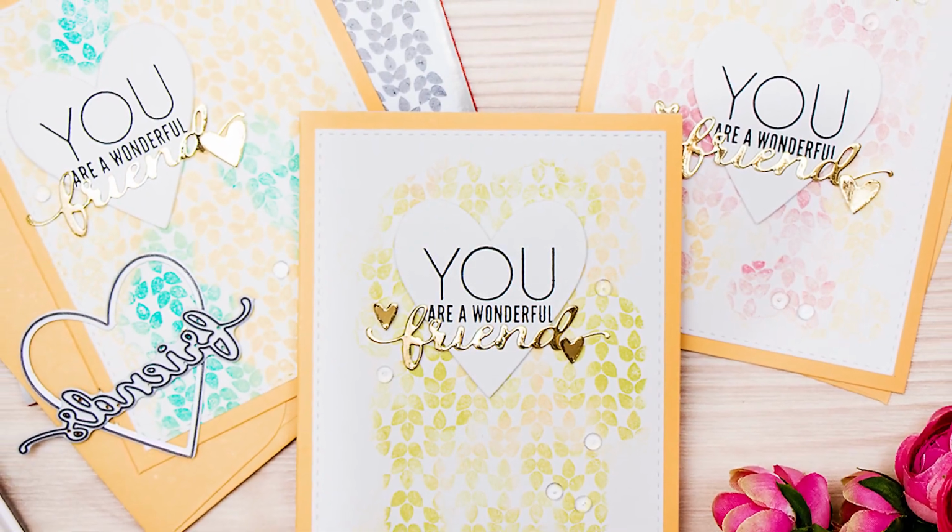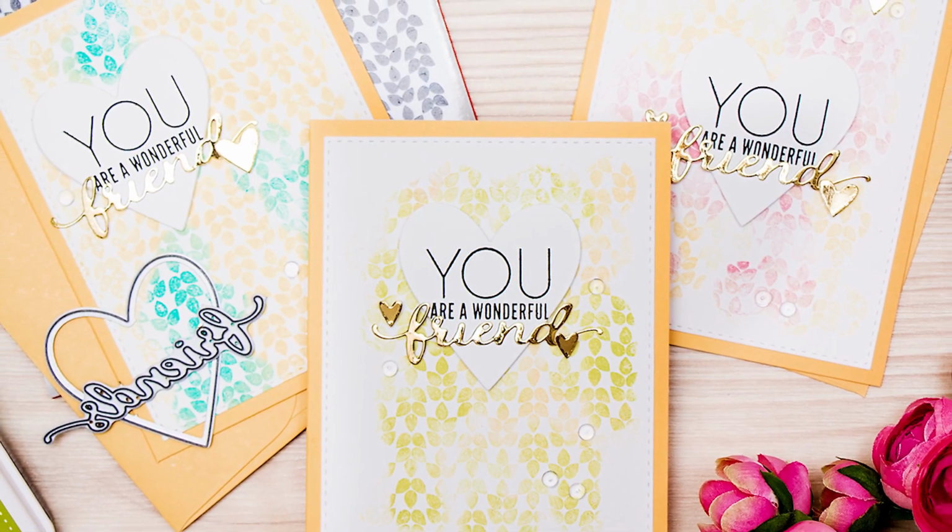I hope you enjoyed this fun two-color background stamping technique and will give it a try.